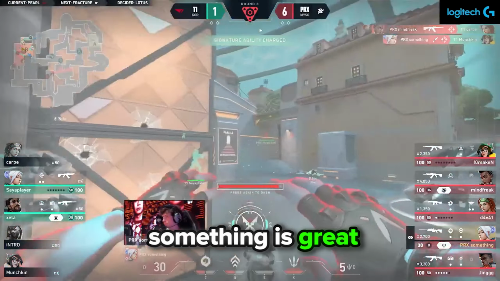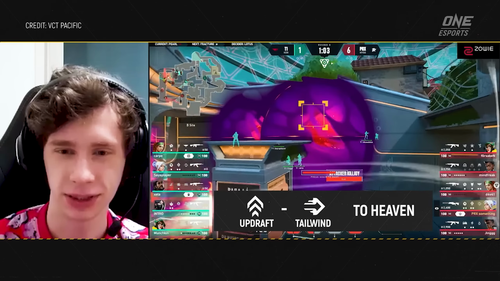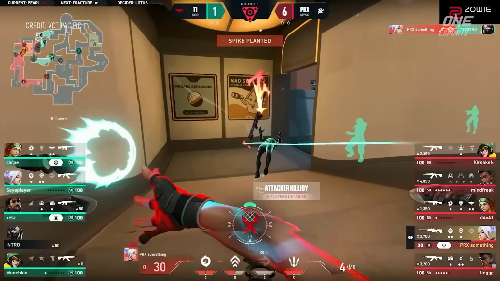The reason why Something is great at doing this is not only because he's a duelist, it's because he's great at these situations as he knows exactly how to force a favourable fight, whether that's using smokes or his positioning, but also he's very disciplined and knows when not to be greedy.